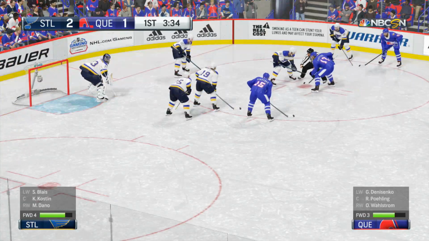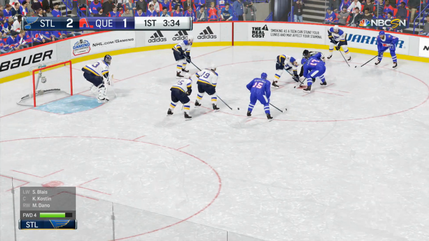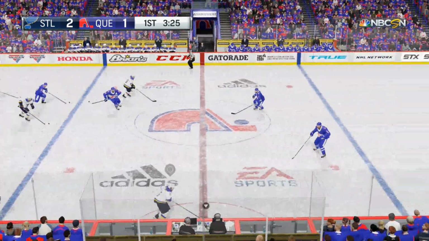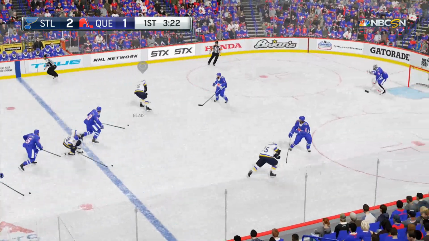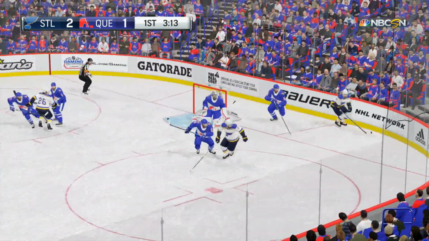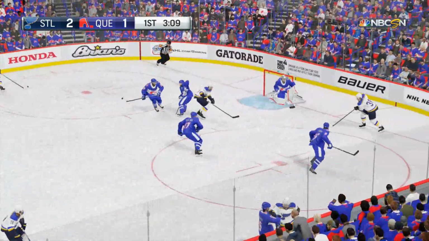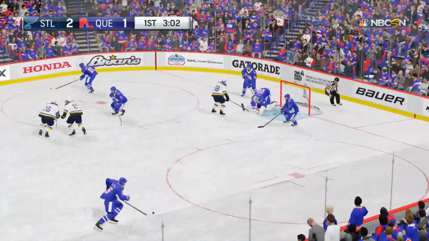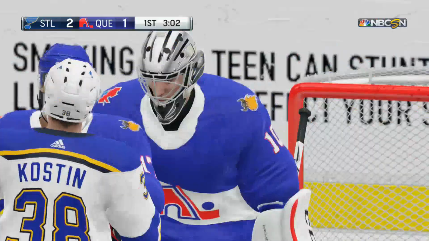Poehling gets another chance on the draw here, this time against Kostin. And he's going to get just stick lifted, and off goes the St. Louis Blues on another attack. Drops it back to the defenseman. He's just going to put it around the boards. They have to chase it down. That one didn't quite connect. Center with it, tries to bring it out front. Goalie's going to cover it and smother it. Got ourselves another face-off.